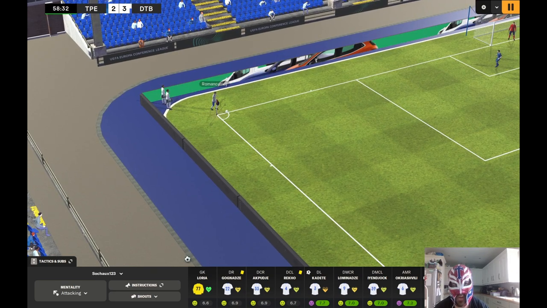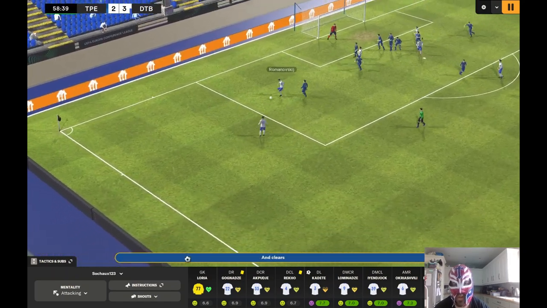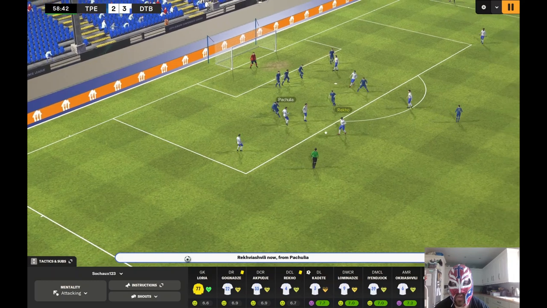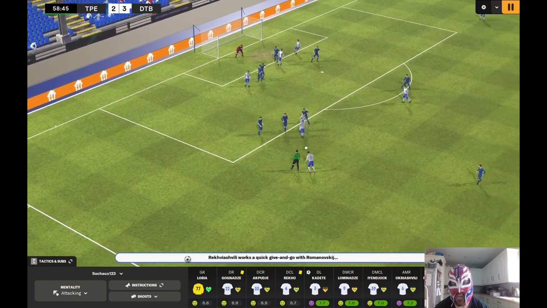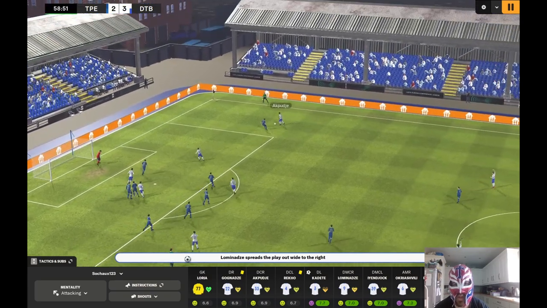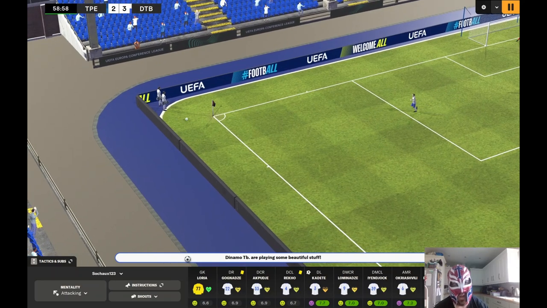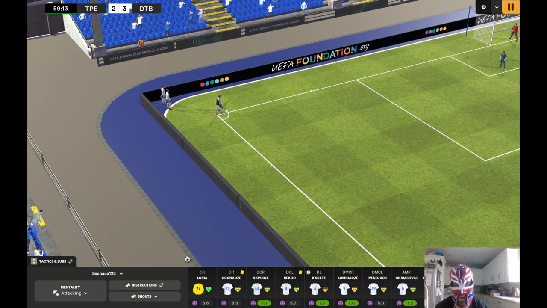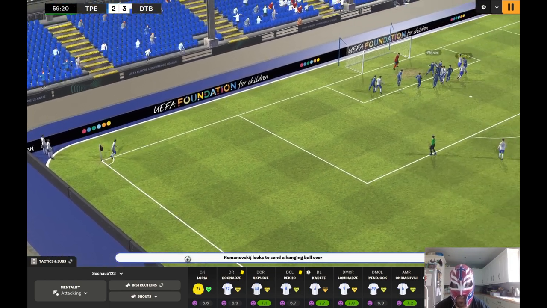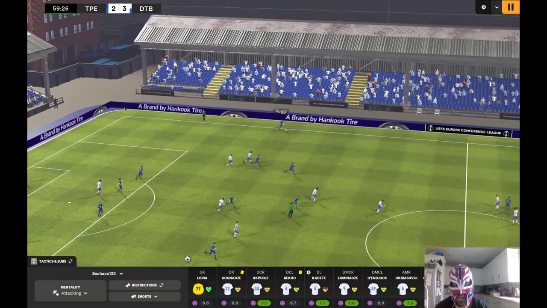Romanowski with the corner. Pachulia now. Passes it. 1-2. Has it back. Lominazzi, Akuji. We are going to get another one sooner or later. It's just a matter of when, not if. Romanowski now with the corner. Let's see if we can do better with this set piece. No, headed out. They're very good at defending set pieces, this team.